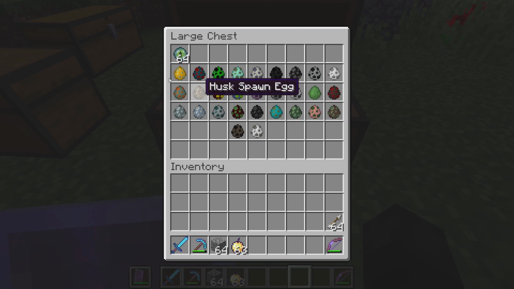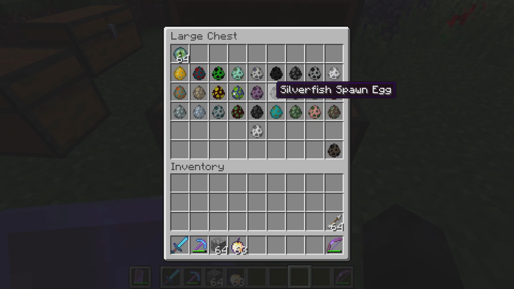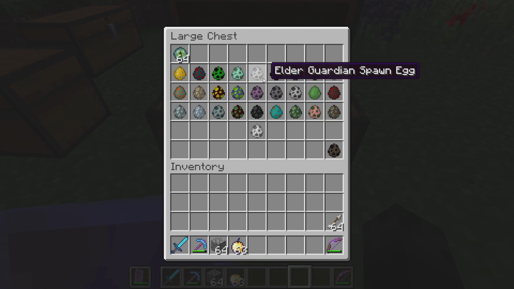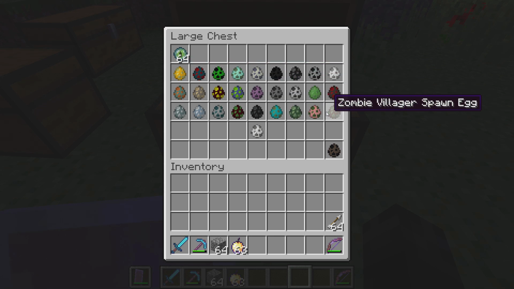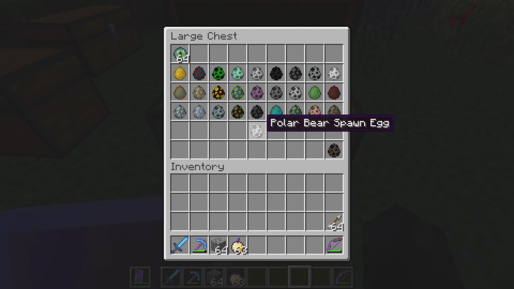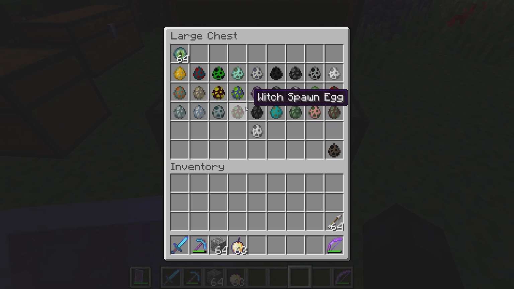So you need to kill 24, and this is 26. So I think 2 of these don't count. So the bat I don't think counts, and 1 of these does not count. That's 9, 18, 27, 28. So 4 of these don't count. I just don't know which ones. But yeah, it's a long process, but you'll get there eventually.